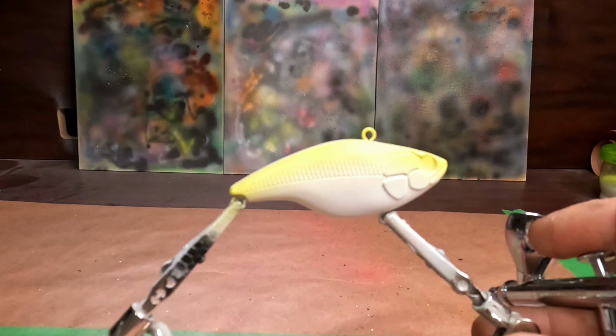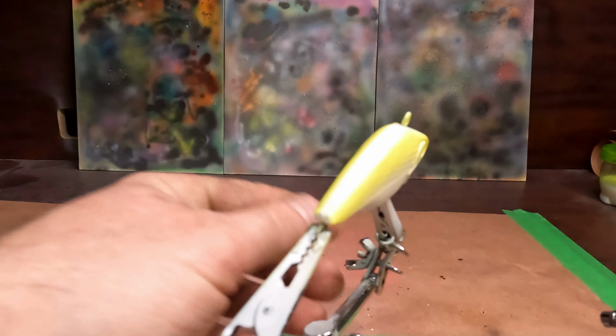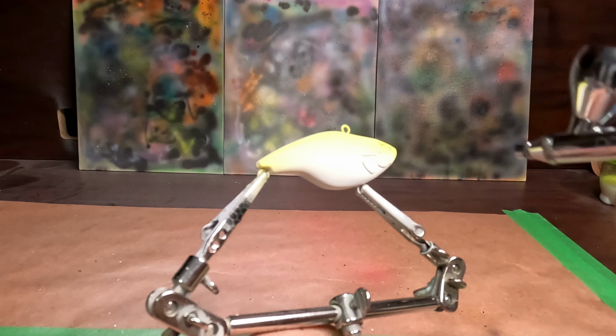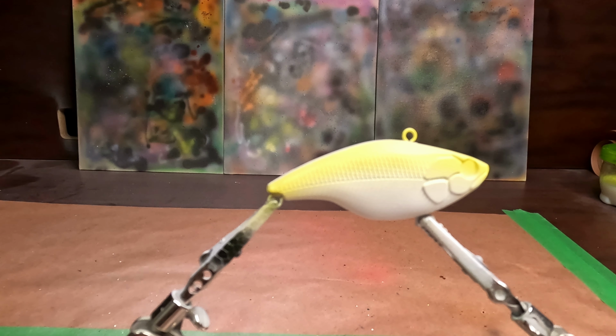Just take a quick look, just to kind of make sure we're really even on both sides. And I think I can come down just a little bit on this side here. There we go. All right. Well, that takes care of color number one. And let me just get this cleaned out here, and we'll come back and we're going to do the top.